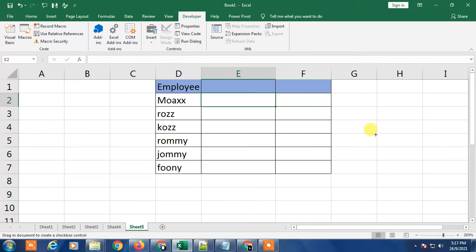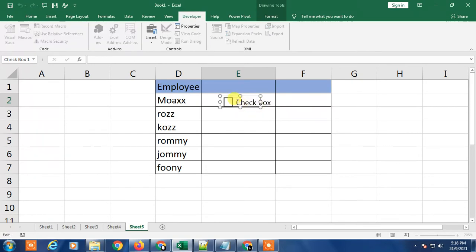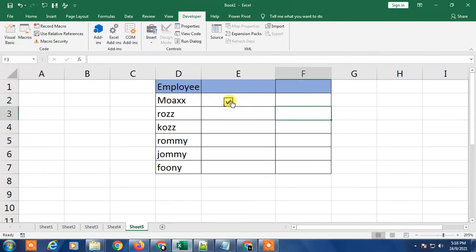checkbox icon, and when you click the checkbox icon, you can see your cursor convert into a plus sign, and just click on the place where you want to put the checkbox. So in my case I want to put the checkbox in this cell. So just click, and the checkbox has been added. Here you can resize like this, and you can delete the default name, like I have just deleted the default name, and you can see the checkbox is now active.